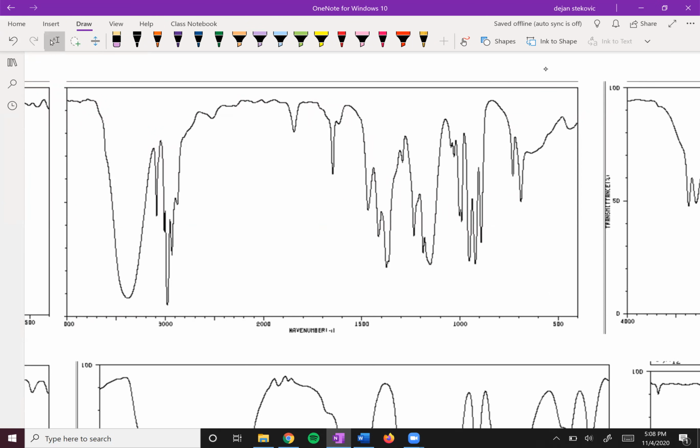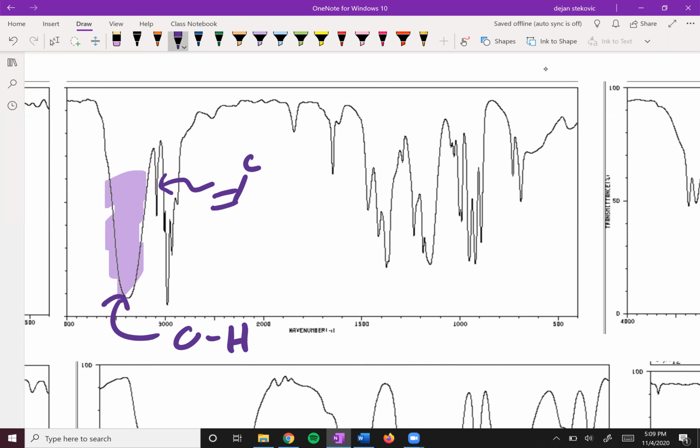If we go over to this next one, probably the first thing that you observe is this very broad peak, right? Remember, that's an alcohol peak. So let me kind of color code this. OH peak, right? That's something that you should observe. Maybe another thing that you observe is this peak right here. It's beyond 3000, right? That little side peak. That's probably some kind of carbon hydrogen where the carbon is a double bond.